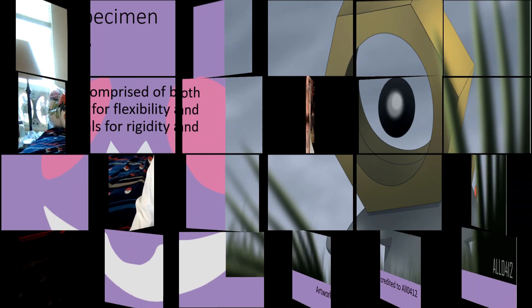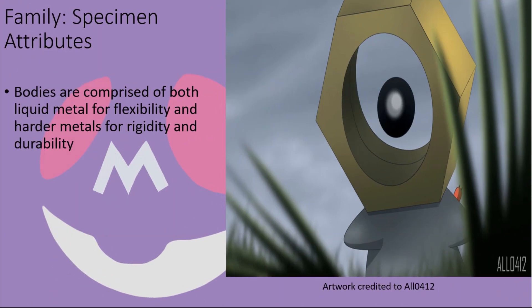Meltan and Melmetal are completely unique among Steel-type Pokémon because, while their bodies are made of a substance that seems more in line with modern materials, they are actually incredibly ancient, being older than 3,000 years when their existence was first catalogued by cultures in the Middle East and elsewhere. Their bodies are made of two distinct types of metal: the main bodies are comprised of a mercury-like metal that generally remains in a liquid state at room temperature, allowing them to bend and mold their body freely into any shape they desire. The top part of their body is instead made of a sturdy, conductable metal that is solid at room temperature and forms a shape similar to a modern Hexnut, suggesting the design of such metal pieces was at least partially based on these creatures.